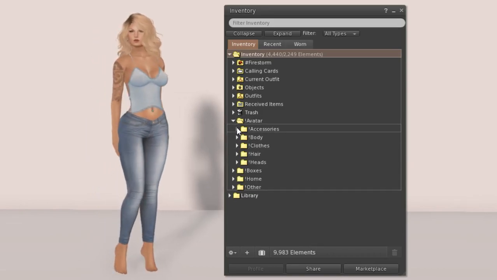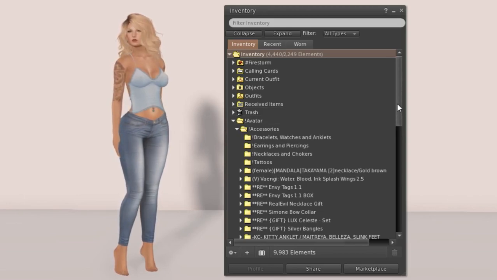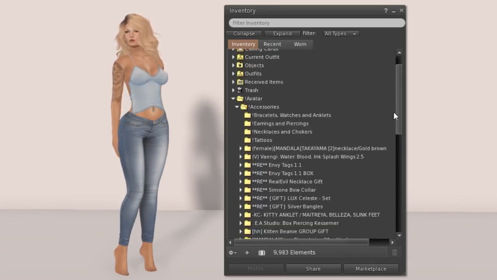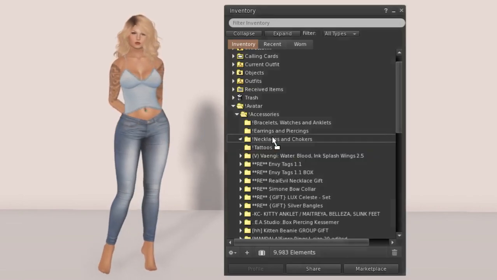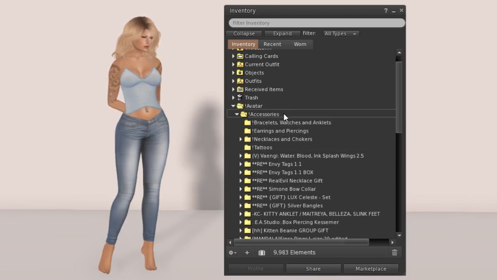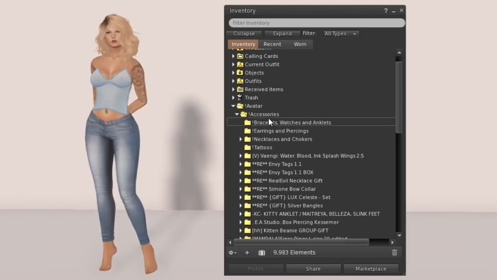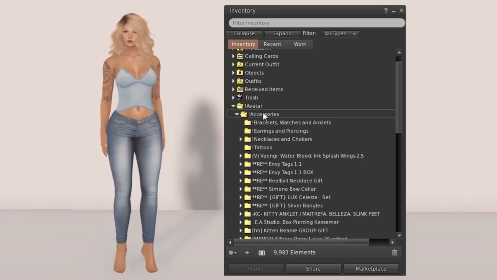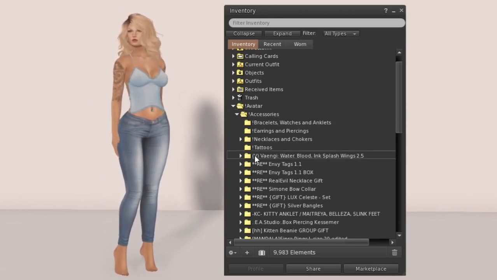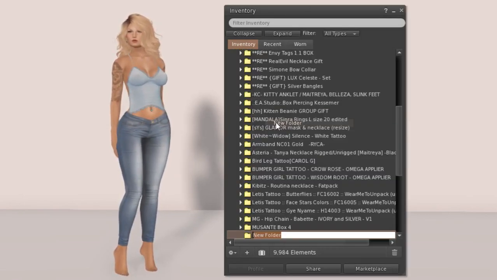So I'm going to show you what this is going to look like. We have our accessories folder, and it has all this stuff in it, and our goal is to get rid of all this stuff and drop it into the proper folder here. So let's get started. We've got a necklace, so that's going to go into the necklaces and chokers folder. And here's something that you'll probably run into when you're doing this step 4. You're probably going to wind up creating a few more folders while you're doing this, because there really isn't an obvious category that the wings are going to fall under. You won't find them in chokers or earrings or bracelets or whatever. So I'm going to create another folder here for wings.